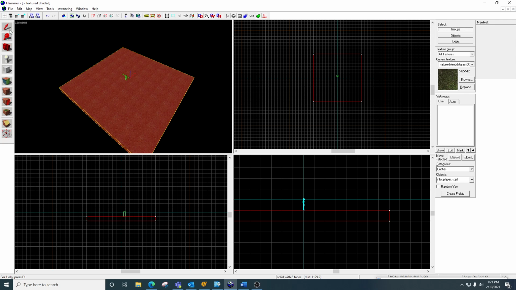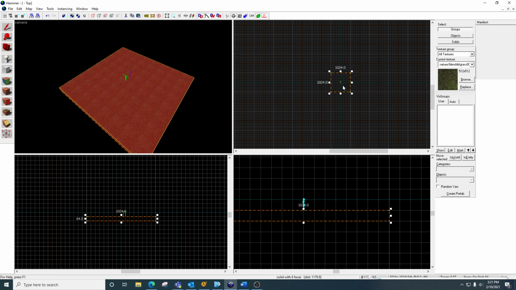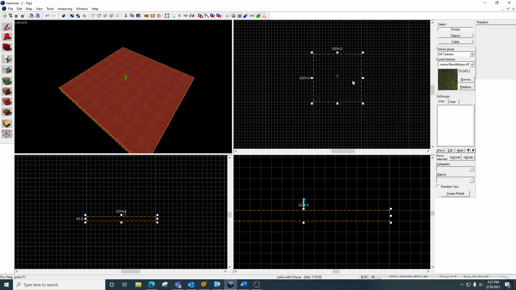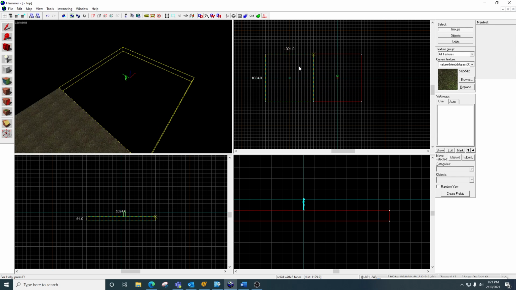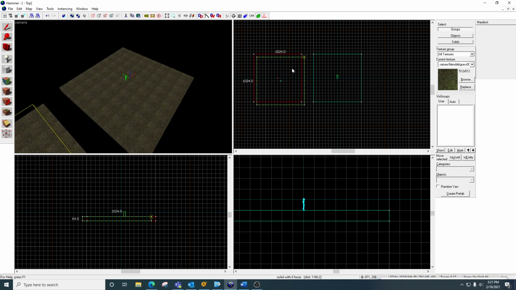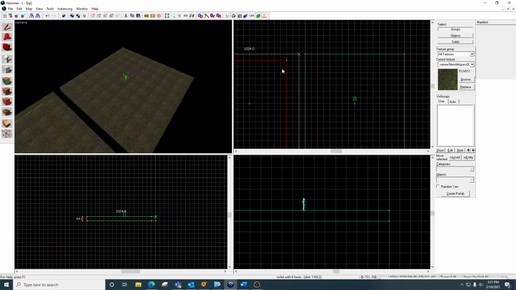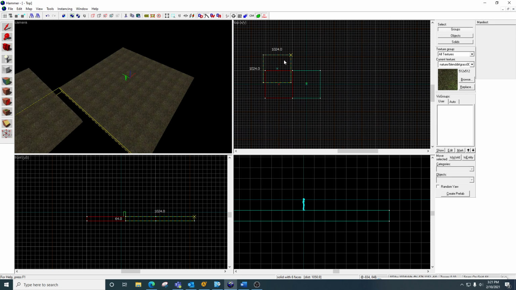Alright, next thing we're going to do is create several copies of this piece of ground. I am just going to Shift, click, drag, and release the mouse. That creates a copy, and we're going to put it right next to this one.